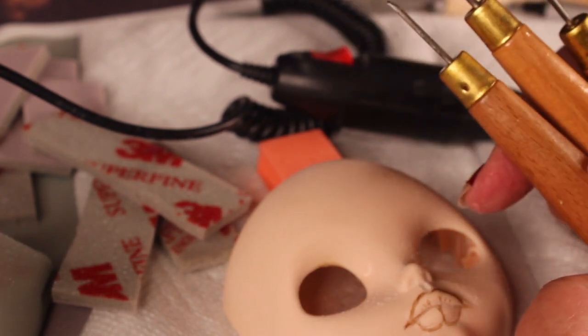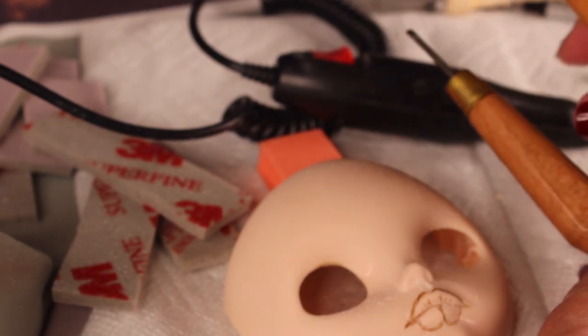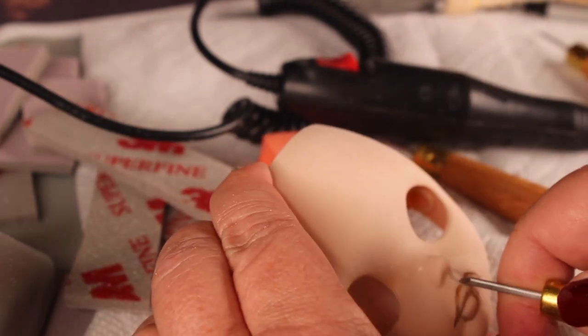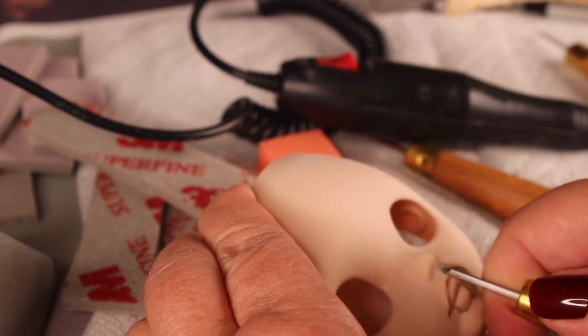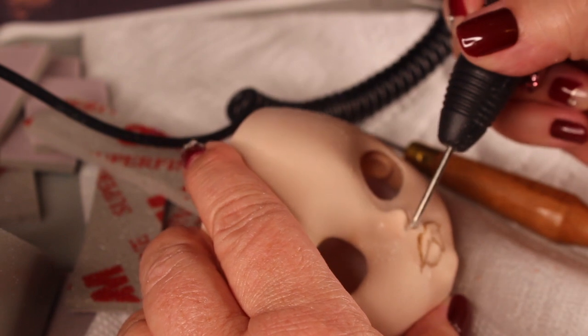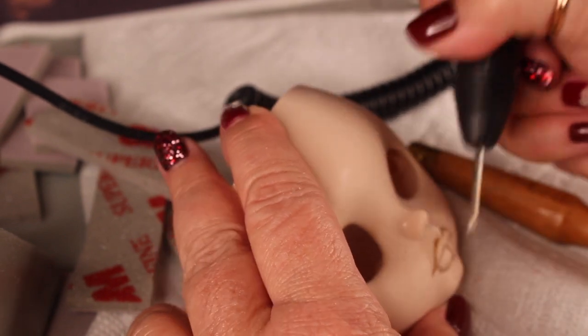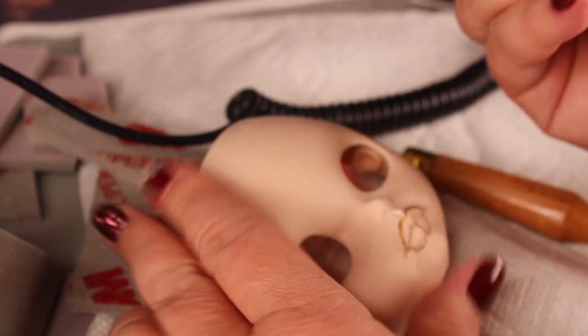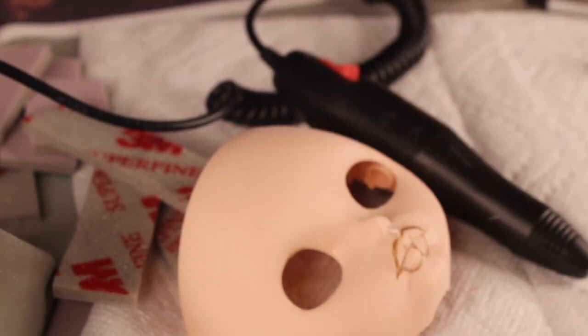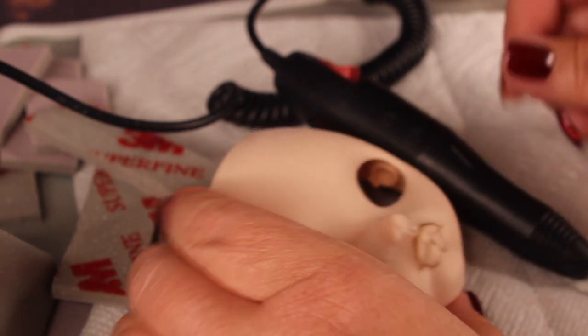You can get small carving tools like this, and then you could go in and carve out that area like that. I like using this. I think it's just smoother, and like I said, you can get these pretty cheap off of Wish or even Amazon, I think. So I'll try to look up some of these for you. I bought these when I first started, and then I never used them. I just thought they would be helpful, but I really don't like them all that much.